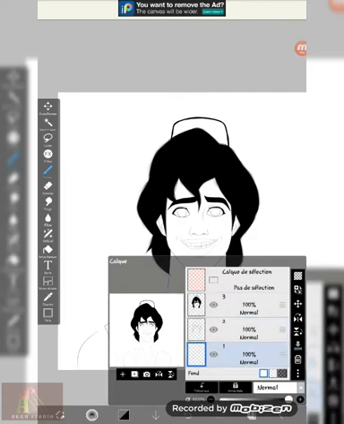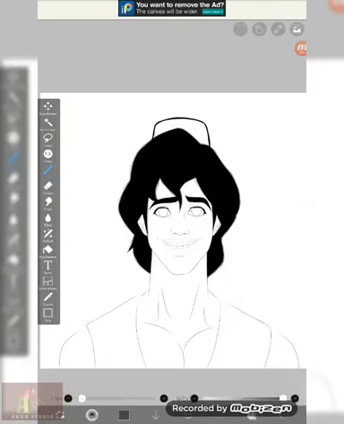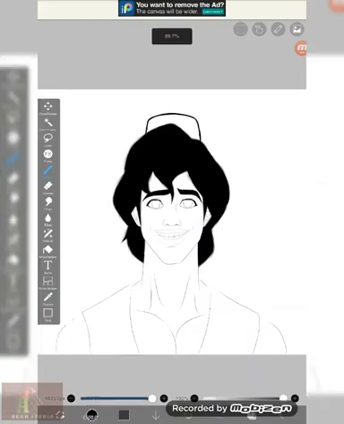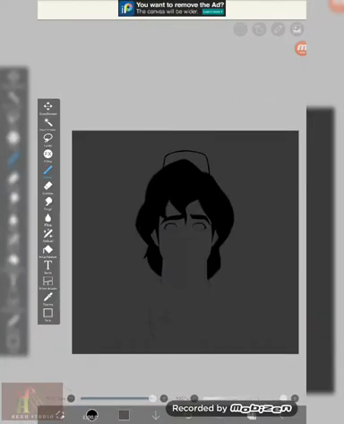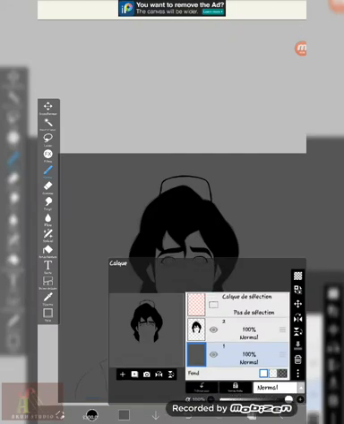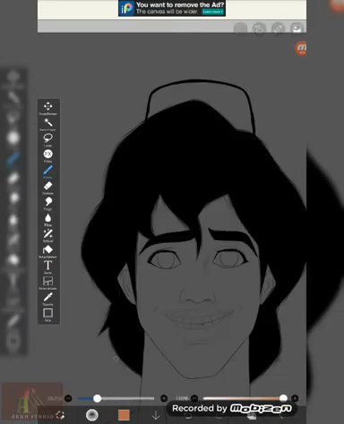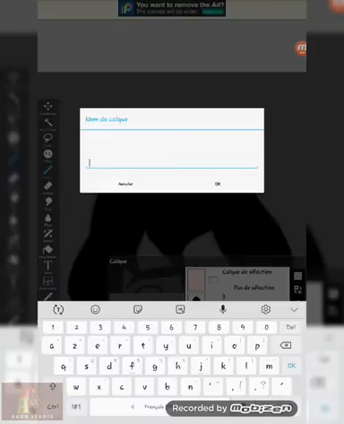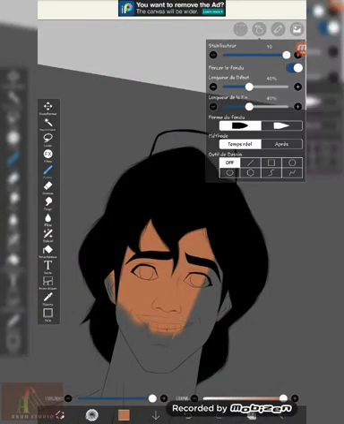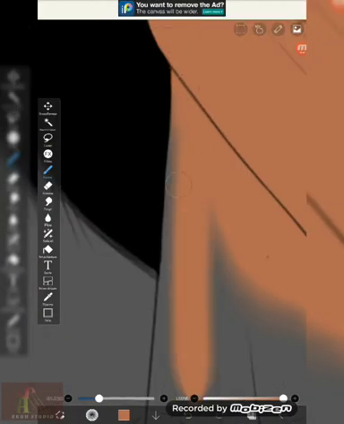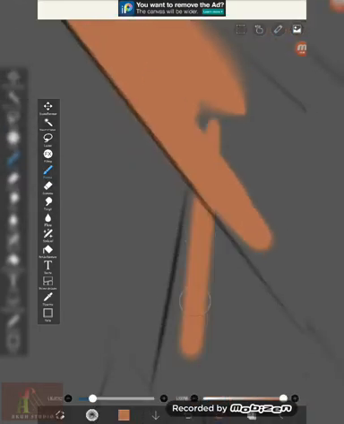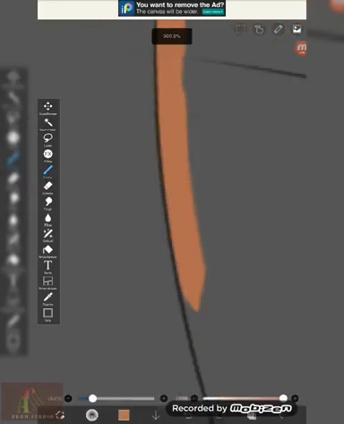Now let's get ready to color, do some little cleaning. Now I'm going to add a layer for the background. To color we have to have an almost dark background so that we can really have the hue. So I prefer and advise you to color with a dark background. So I choose the skin color. This is our base color.